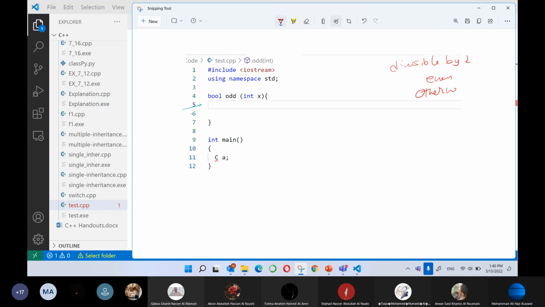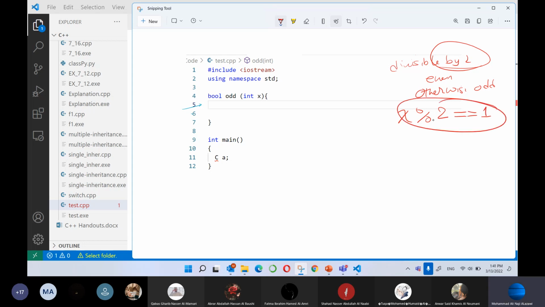Otherwise, it's odd. So how do we make sure that the number is divisible by 2? We use the mod operation. Remember that we checked with 7 and with 5. So if x mod 2 equals 1, what does that mean? That means the number is odd, else the number is even, right? So this is what I will do when writing the program.